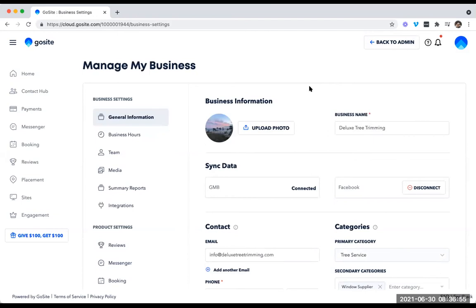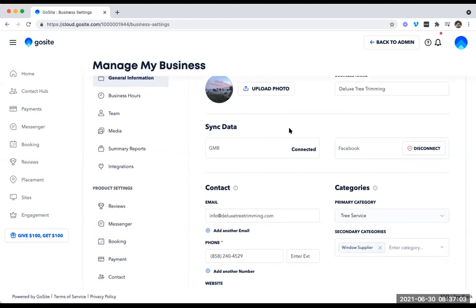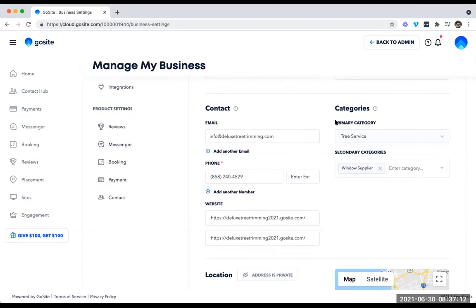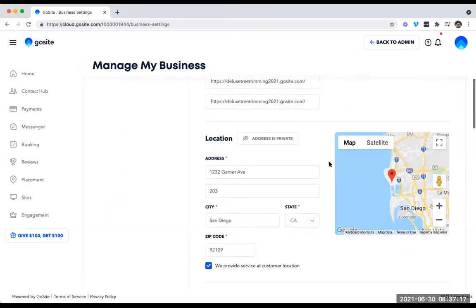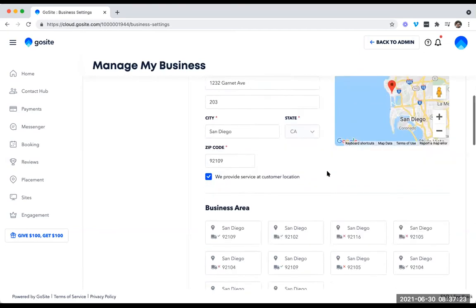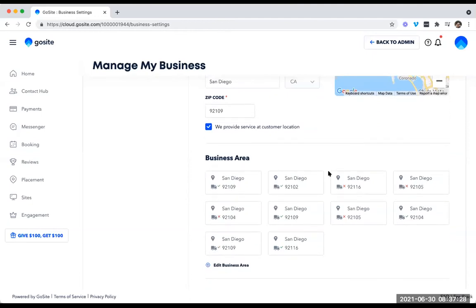Now, what I really want to focus on here is how you can be enhancing your overall business profile. These are your online profiles that are hopefully already synced to the dashboard, like your Google My Business and your Facebook account. Under the contact information and categories section here, we see our business location. We also see, if we scroll down a little bit, our relevant business areas, also known as service areas. You're going to want to update these to include the most relevant zip codes or geographic areas in your region that you want to focus on providing services in.